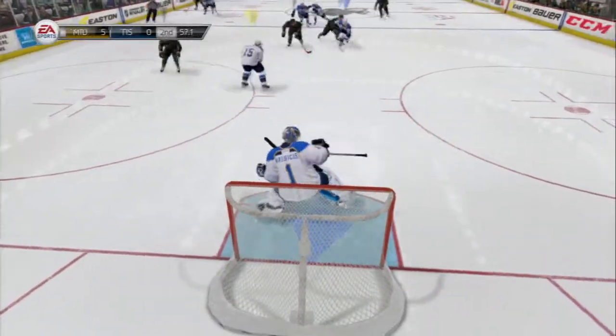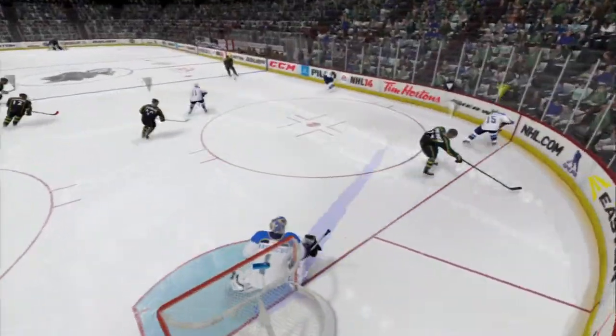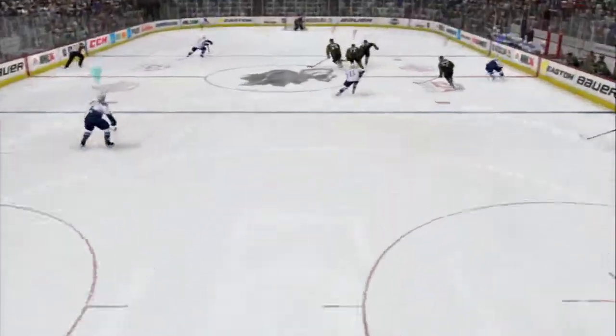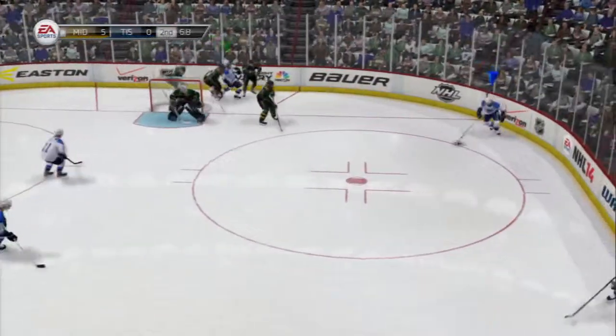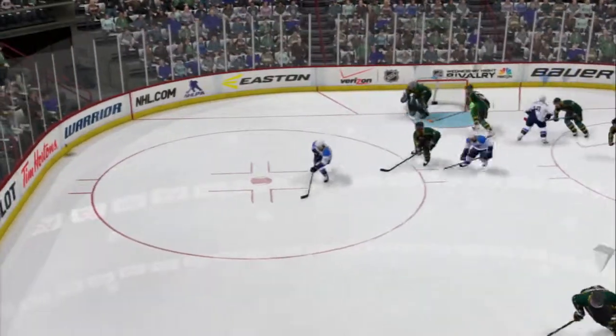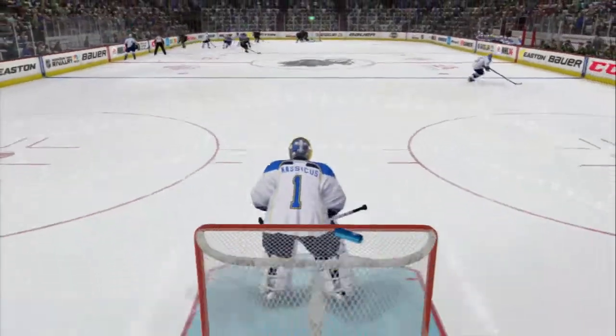Here they come. Three on one chance. Blocker save. Opportunity down low. See what he does. That one's over the top. And the goalie just breathed a sigh of relief because it did not miss by much.